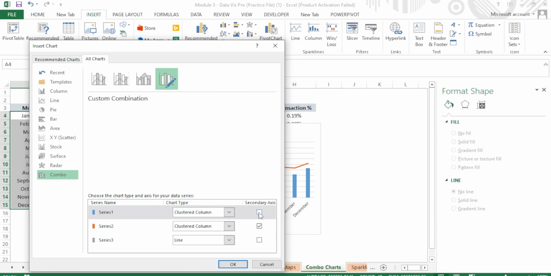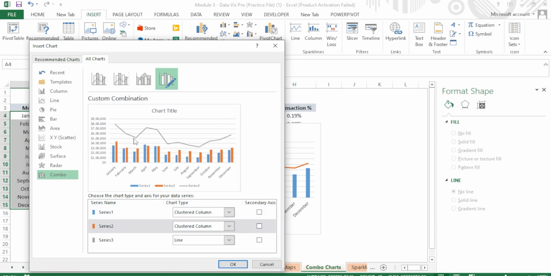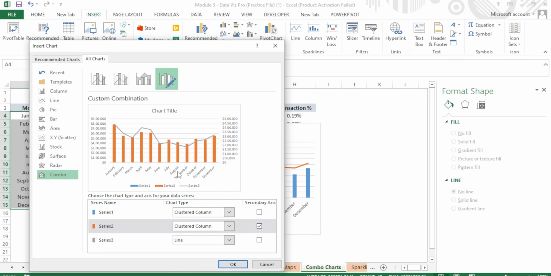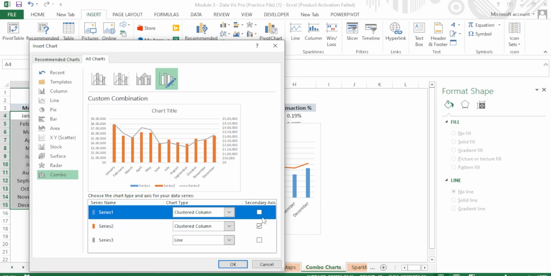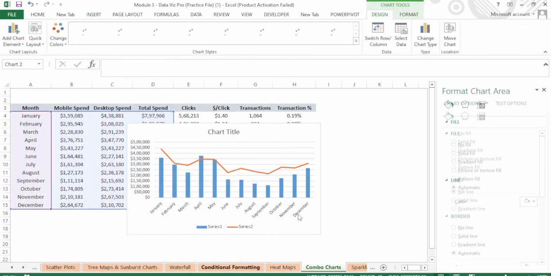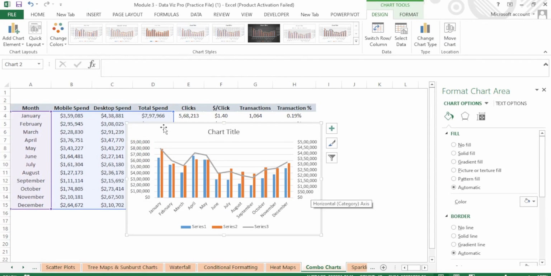Because when you don't choose it, the difference is shown as a large amount, but if you select the secondary axis, that difference is minimized and shown from your secondary axis for this chart type. You can see the difference now, how series 1, series 2 and series 3 are performing from January to December. If you click enter, you can see the other chart.